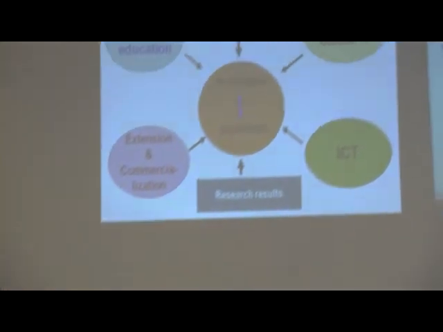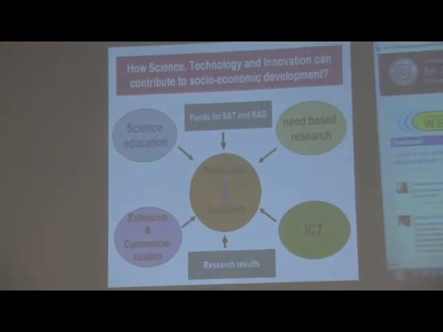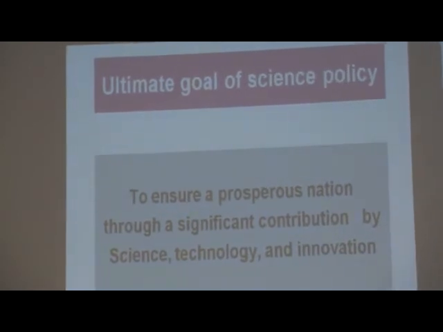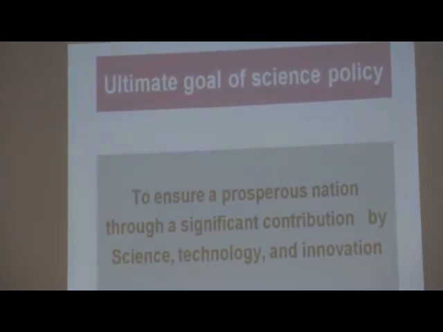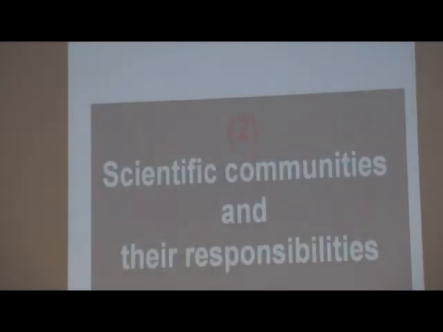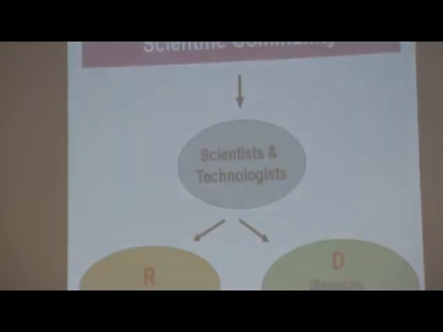As you know, funds for S&T and R&D depend on, of course, donor agencies, but how well we have a close relationship with the government and the minister. And scientists, their duty is to conduct research and give out research results. The ultimate goal of science policy is to ensure a prosperous nation through a significant contribution by science, technology and innovation. And then I'll come to the next topic, scientific communities and their responsibilities.